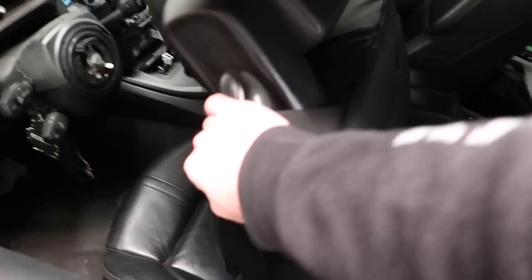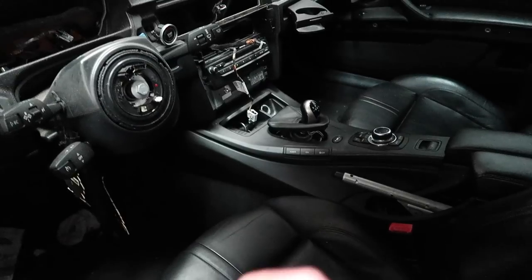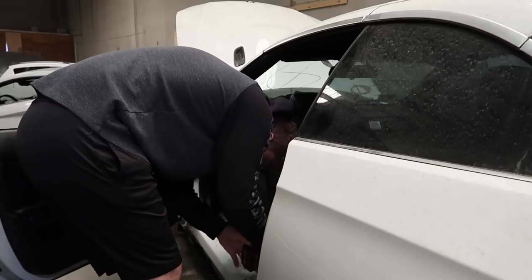In the interior, guys, these carpets are actually in really good shape. I don't think there's anything special for M3 carpets versus non-M3 carpets, but these ones are in really good shape. No water in them, anything like that. So our goal is to remove all the seats, the whole interior, the center console and everything, pull out these carpets so we can take them back home and install them into our 328. And then I actually got a new interior for that bad boy as well. So exciting stuff to come. First things first, let's go ahead and get that driver's seat out.